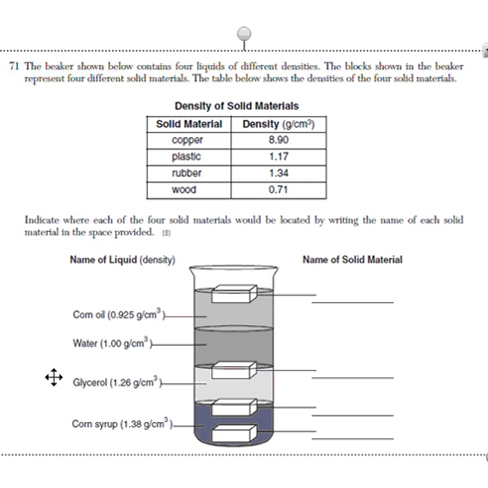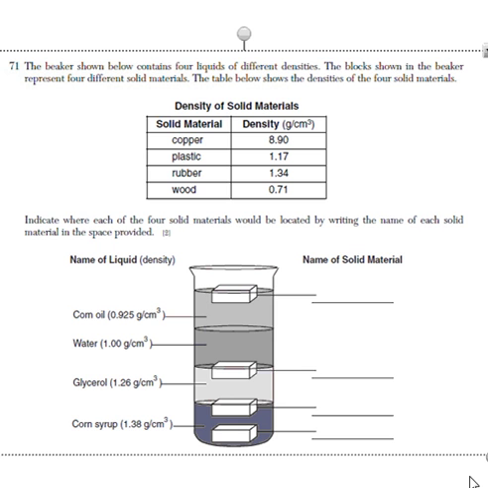Now, first of all, notice that these liquids here on the left-hand side are all arranged by density. And if you're very careful about pouring these liquids into a container, you can get them to separate like this. We've all seen how water and oil separate. We see corn oil and water. But these other more dense liquids will be even lower in the column, and they will separate into individual columns like this based on their density. The most dense on the bottom, the least dense at the top.